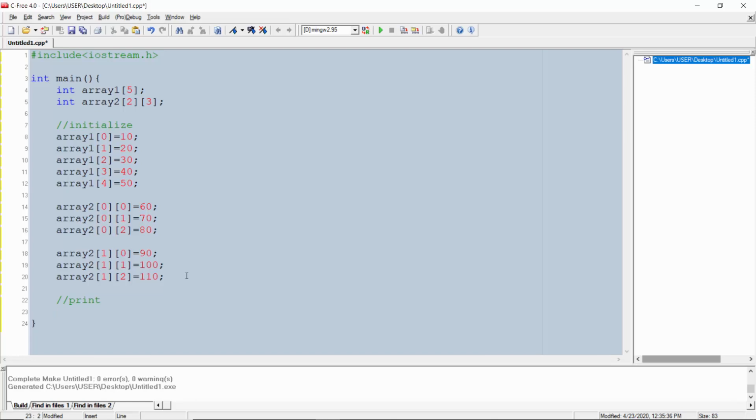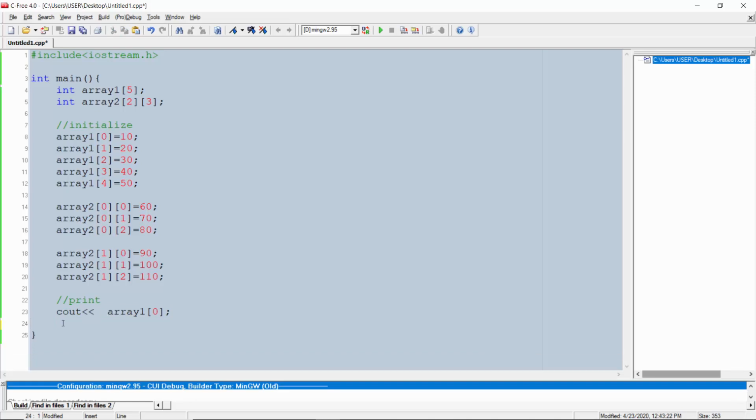And if I want to print the values, I'm going to see out the values within the array. So simply I'm copying this line and pasting it here. And similarly, I'm going to see the array elements of the second array, like array 2 0 0.